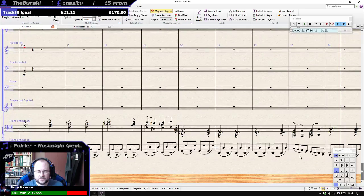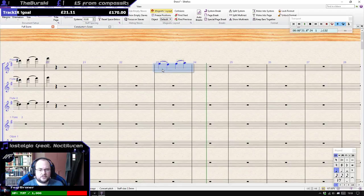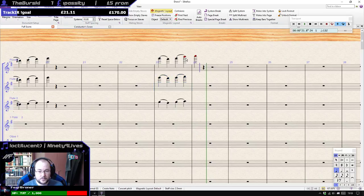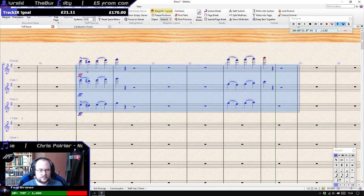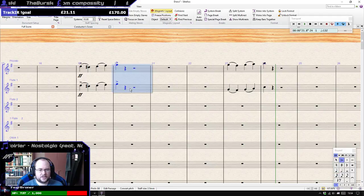Now, if we come back down to the bottom, same thing here. And again, copy it through into both those two instruments. That C's a little high. Actually, it's so high, it won't actually play that note. Bring that down an octave there, then. And just bring all of that down the octave. And lose the second flute part. Might be an idea to accent those last notes as well.